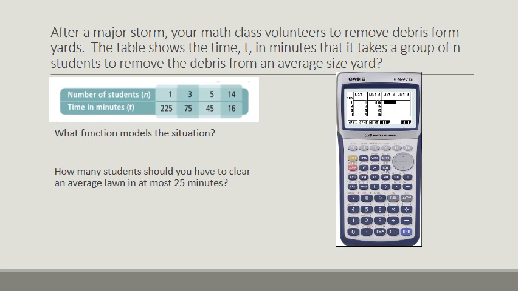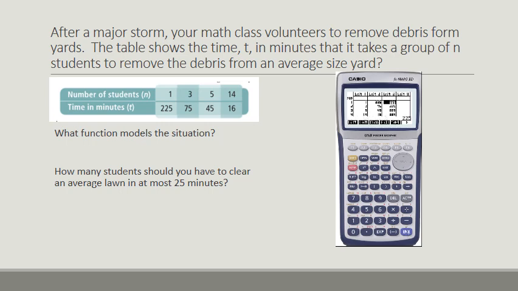And I know that k is x times y, or in this case, list 1 times list 2. So I'm going to go up to list 3, highlight it. I'm going to then go to option, and I'm going to go to list, and then I'm going to hit list again, which is F1. Okay, I'm going to put list 1 in here. I'm going to multiply it by list 2. So again, I'm going to do this OPTN key. I'm going to go to list again, list one more time, and list 2. And then I'm going to enter it.